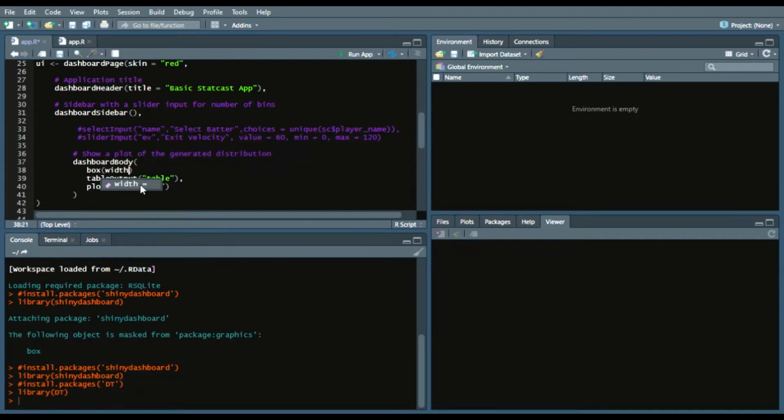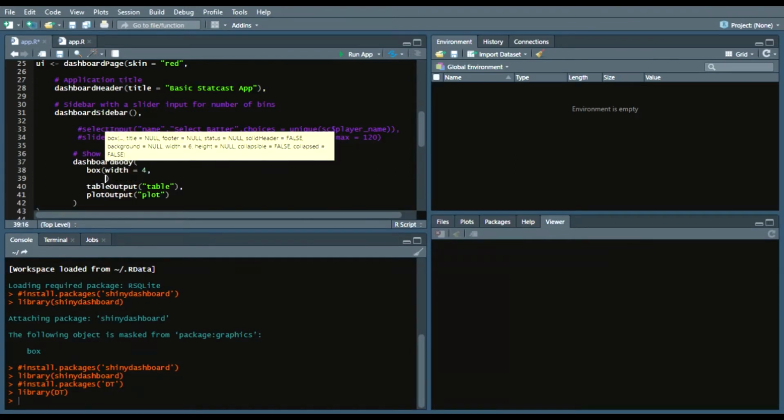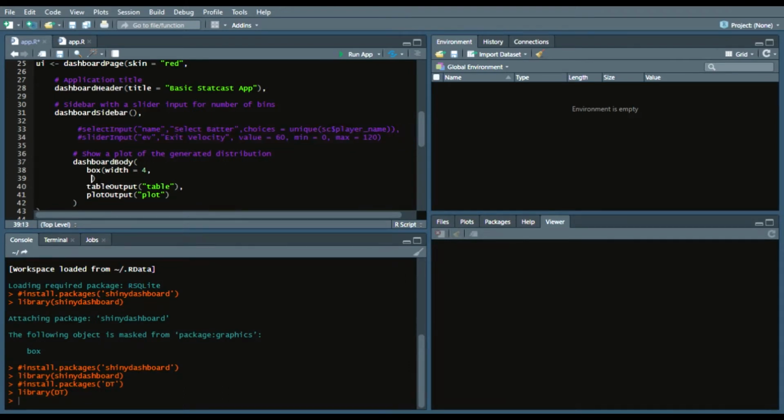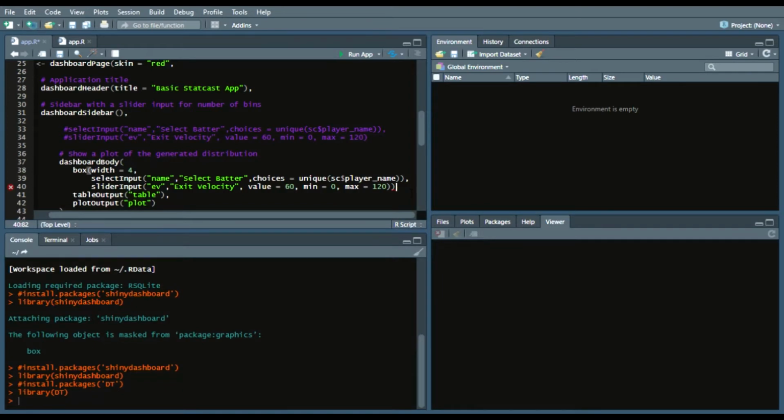We're going to say box, our width will be 4, and then we're going to do a little copy paste here and remove the comments. That way we have our first box.